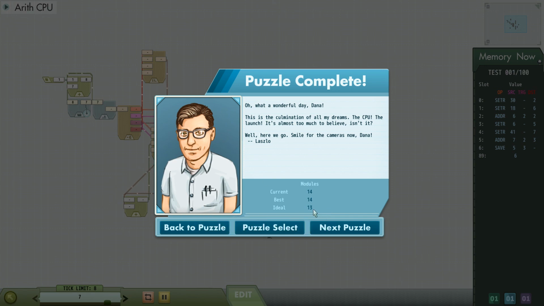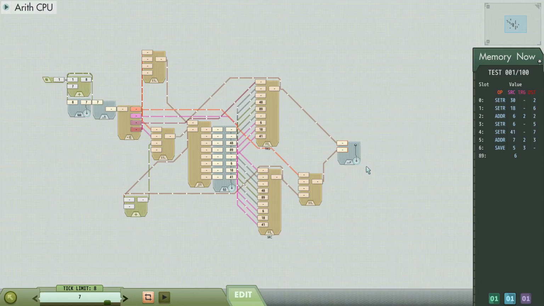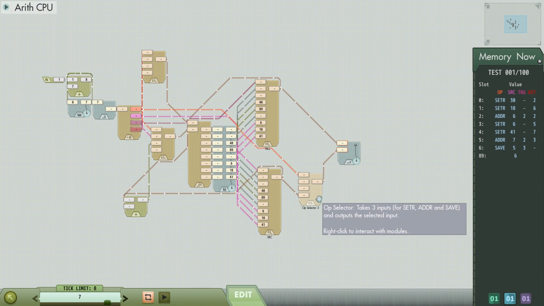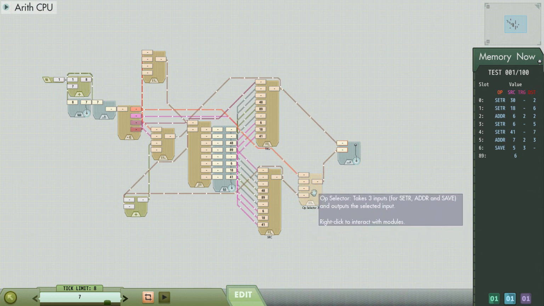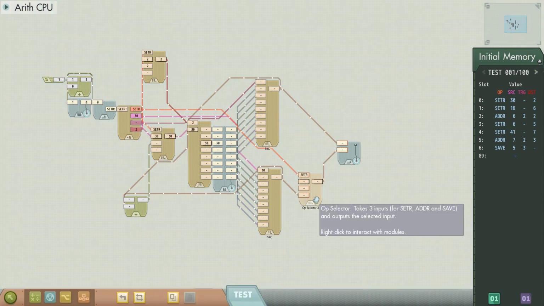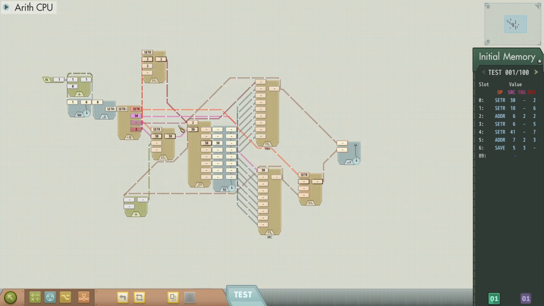So, notably, the ideal would be to use one fewer module, huh? I can't help but feel that it's this one, somehow. Like, there should be some way to use one of these two op selectors.